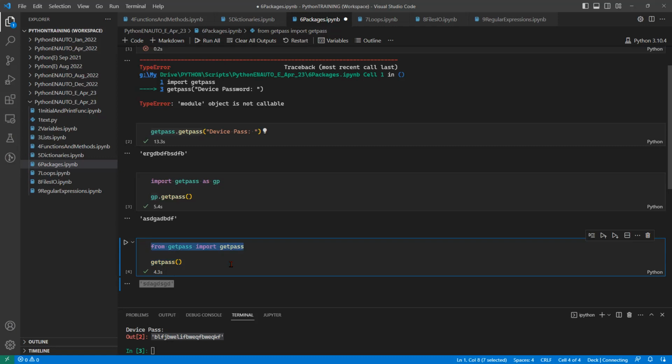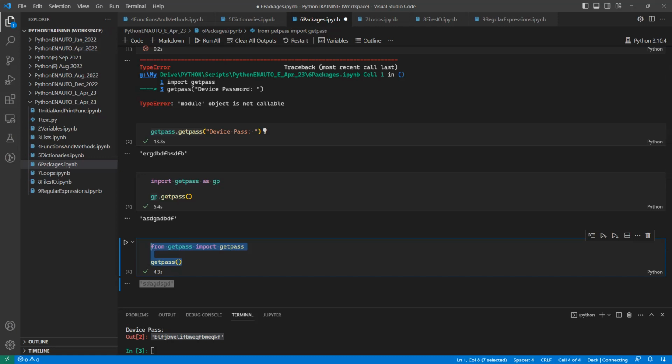Oh, I got confused, you said it's only the scope of this file. Yeah, that is right. So if I hand over that script to you, and if you have the getPass library on your PC, the script will work. Clear?